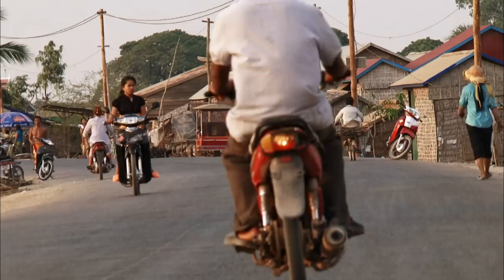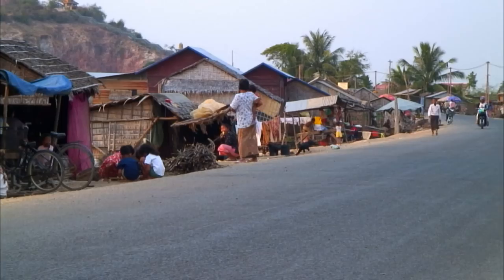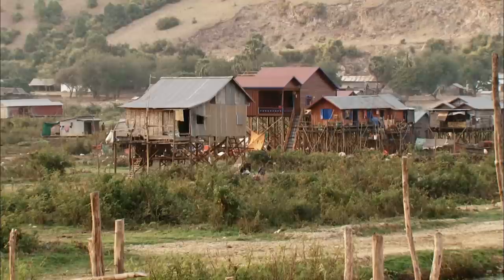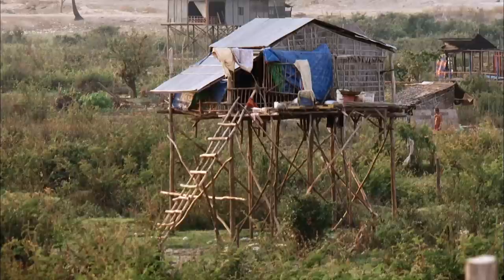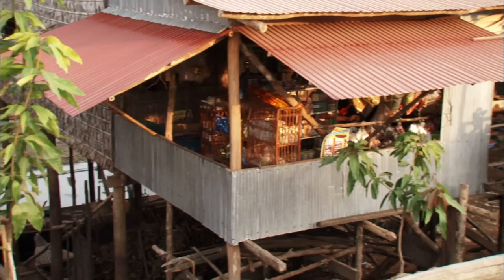To the south of Siem Reap, the entry town for the site of Angkor, the villages maintain their traditional Cambodian lifestyle. The road is lined with the houses of peasants and fishermen. They are made of straw or wood and raised on stilts to about 6 to 7 meters high. Here, the women chop fruit, the men carry wood, the children play with the pigs, and the militiamen play cards.